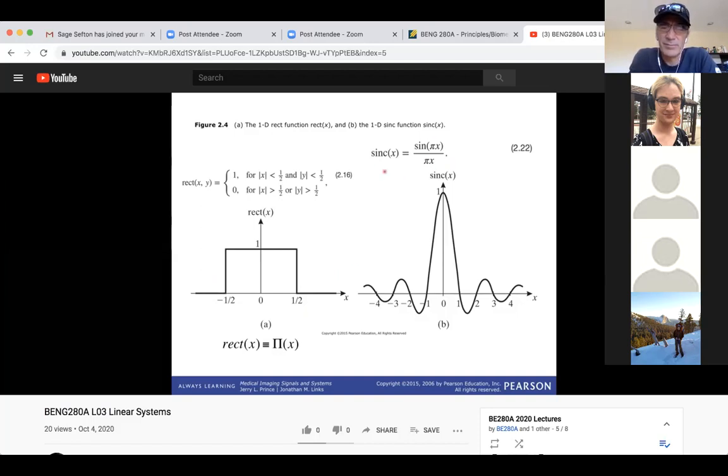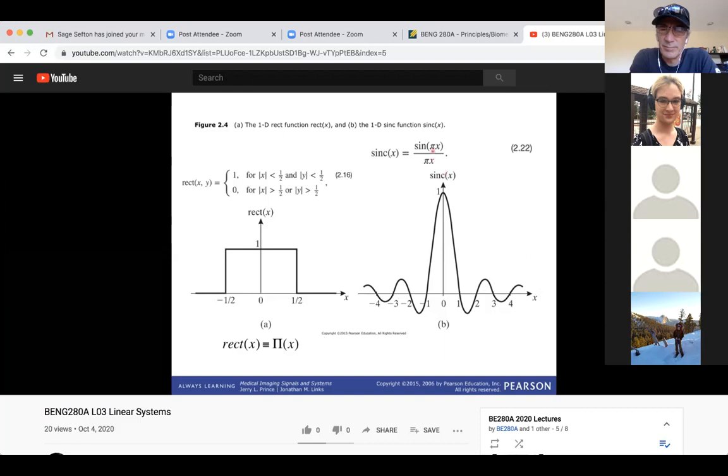This function is quite interesting. It's called a sinc function. And it has a 1 over x term in the denominator and a sine term on the top. So on the numerator, you've got sine pi x. So it's just oscillating as a sine wave does, right? However, as it's going out towards x being big numbers, the 1 over x term makes it attenuate down to a very small function. And so as you move away from 0, it attenuates rather quickly as 1 over x. So it's like a sine wave that is being attenuated as you move away, as 1 over x.